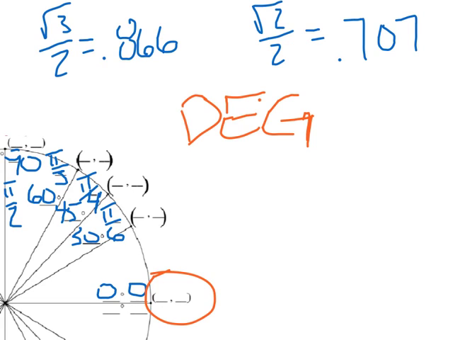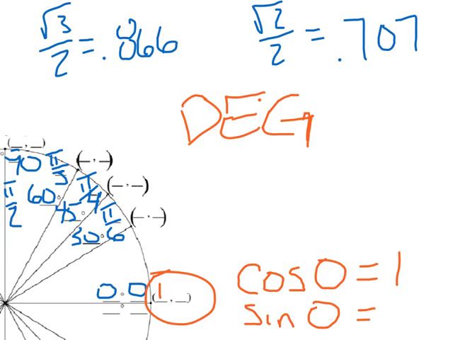When you do this, you're going to type in your calculator cosine of 0. When you type in cosine of 0, you should get a value of 1. This number goes here as your x value. You're then going to type in the sine of 0. When you type in the sine of 0, you should get 0. As you notice on this circle that you go to the right first, you're going to go right 1, that's your radius of this unit circle, and you're not going up or down any, so that's where you're getting 0 from.